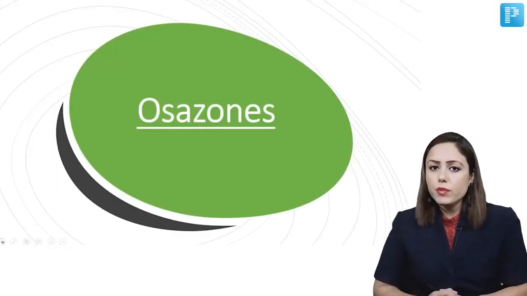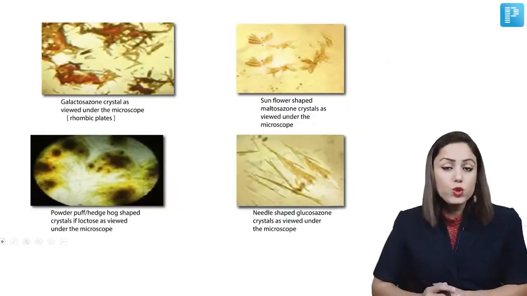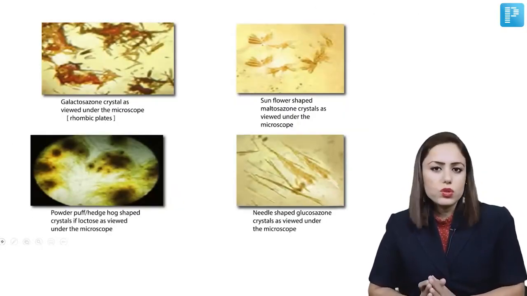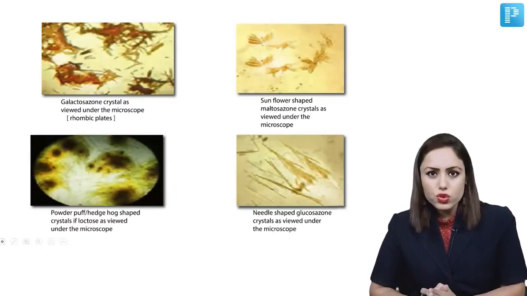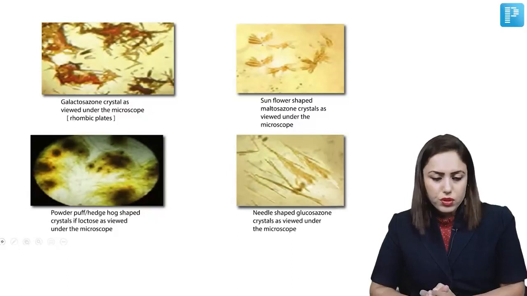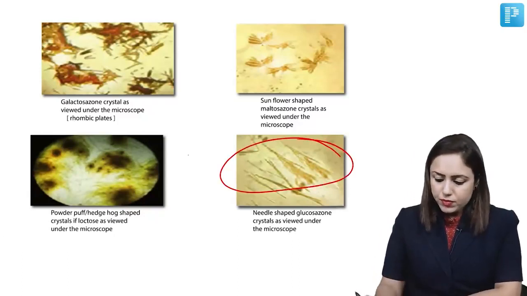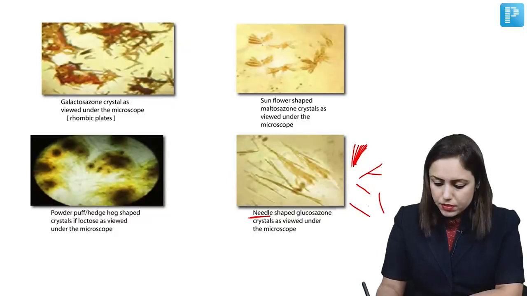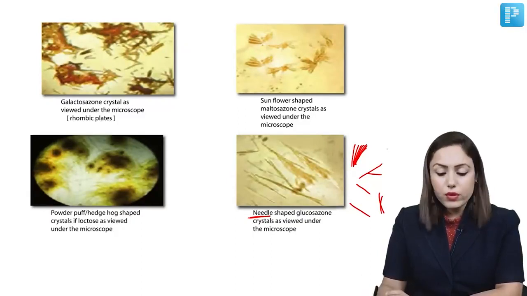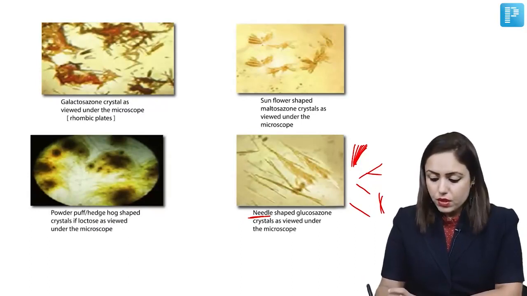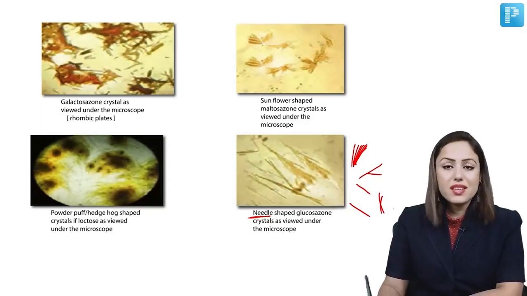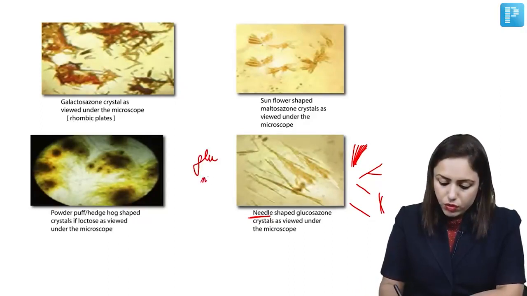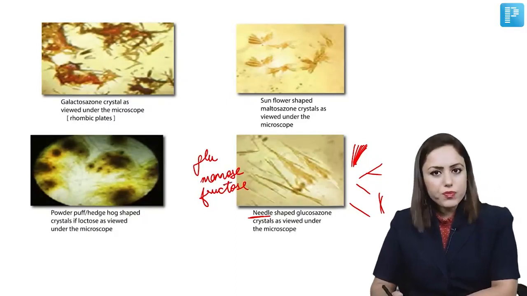Then let's see the shapes of osazones in the case of reducing carbohydrates. Only reducing sugars will make crystals or osazones, which can be seen under the microscope, okay? So first we will look at this one, needle shaped or broomstick appearance, right? Like this. In the microscope you can see this typical picture, needle shape or broomstick appearance. It occurs in the case of glucose, mannose and fructose. They all will give this shape, okay?